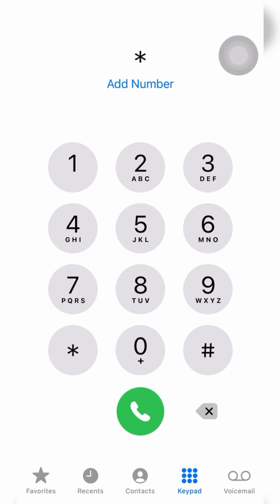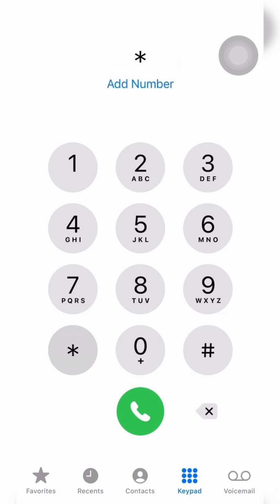So the next data code I'll be sharing with you guys is *282*125#. With this data code, I think you will get 3 gigabytes for 14 cedis. This is very cheap. Our first code gives 2 gig for 11 cedis; comparing that to getting 3 gig for 14 cedis, I think this is a very good code. So make sure to explore this code as well, and then move on to the last and final data code for this specific video.